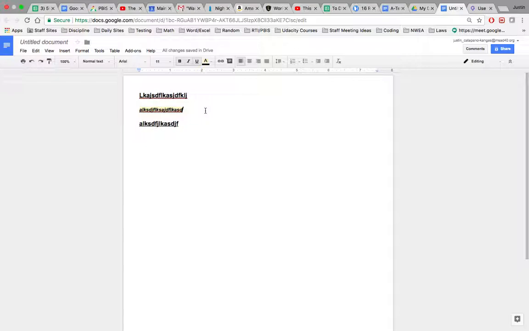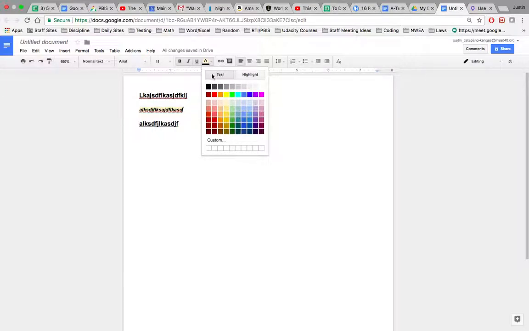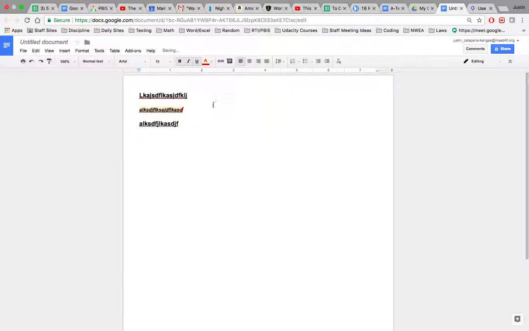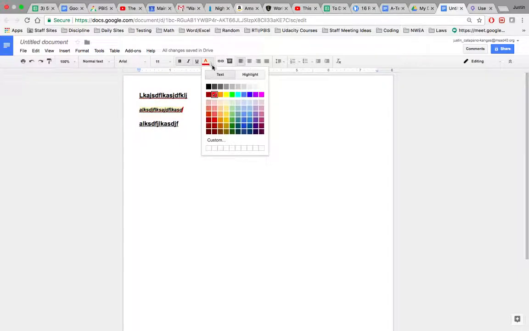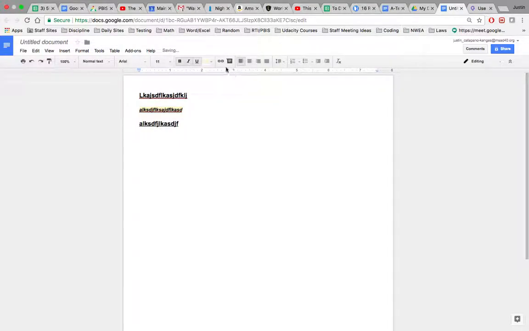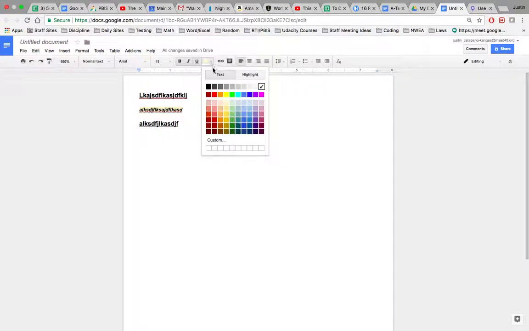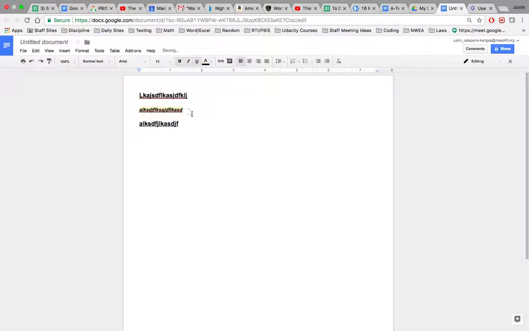You do want to make sure that you pay attention when you come up here. So you can see that the A in this box is highlighted, so that means currently the highlight function is turned on. If I click on the text function, I can choose the color of my text. And so you can see that box shows you what functions are turned on. So you can see that I have a yellow highlight for my text with a red font color. So that'll let you know kind of what setting is currently on. So I want a black font, so I went to text and hit black, and I'm going to highlight, and I'm going to hit none to get it back to the default.